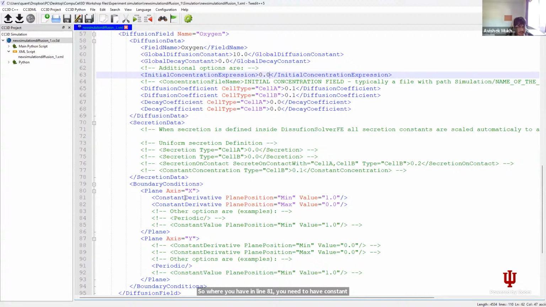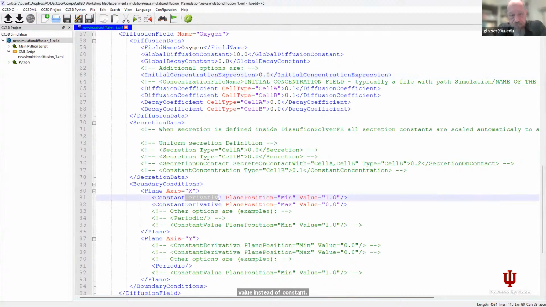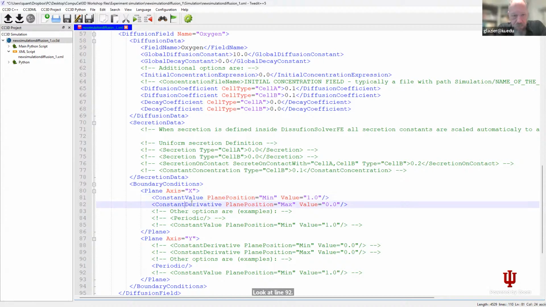Look at line 92, and the same thing for line 82. Okay, save and run.